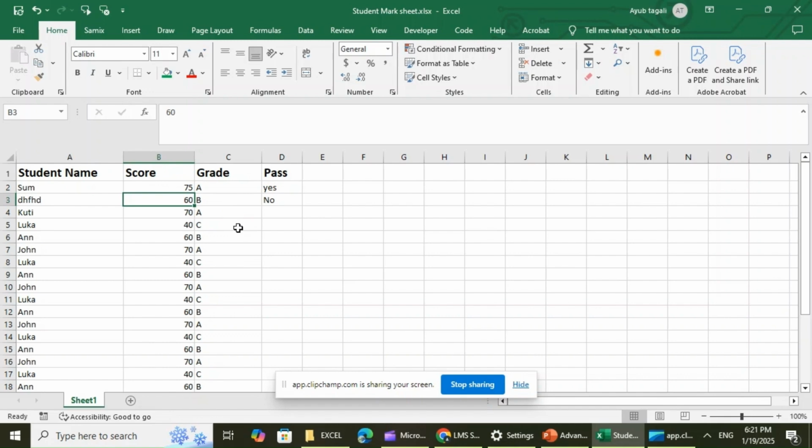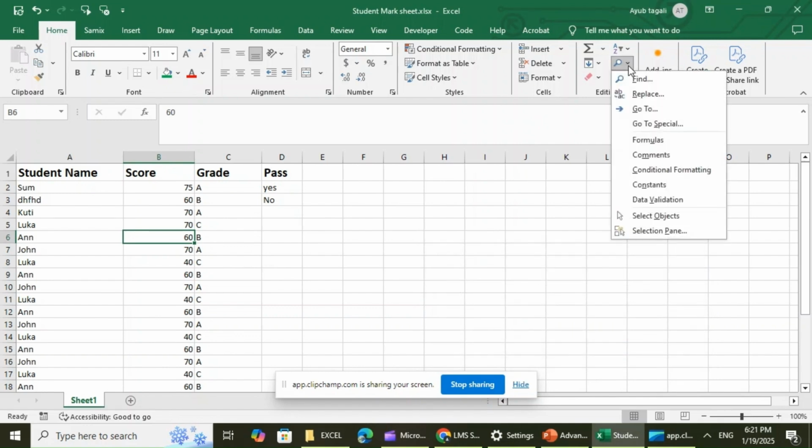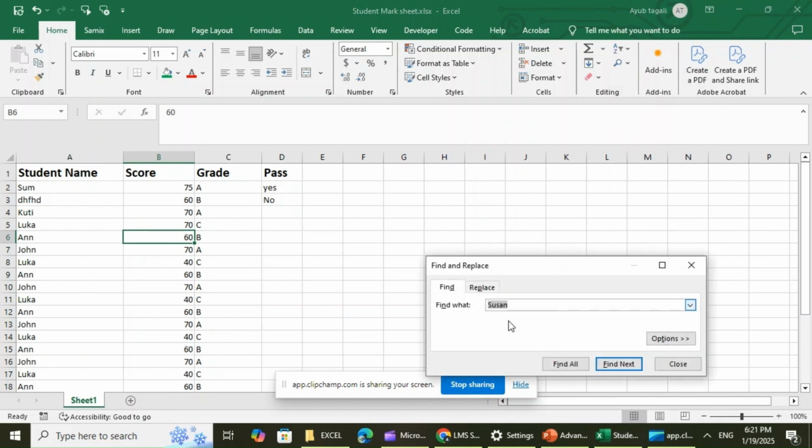For you to override the data in the cell, just select the cell and go ahead and type the new value. All right. For you to be able to find a specific value, you can use either Ctrl F on your keyboard, or you can go to this editing group and click on find, and then you can find a specific value. And if you find it, then you can go ahead and replace it. You can replace one, or you can replace all.